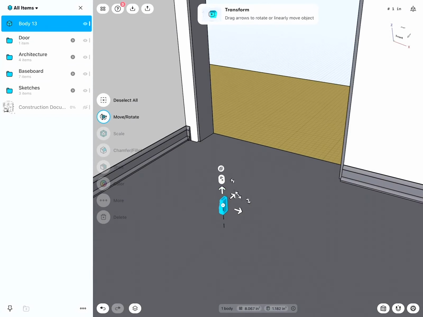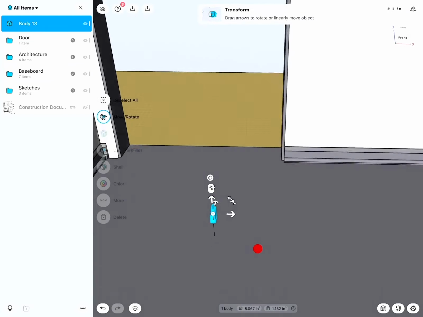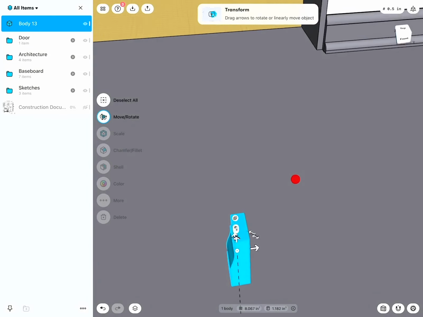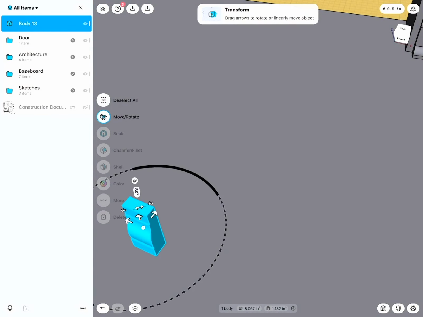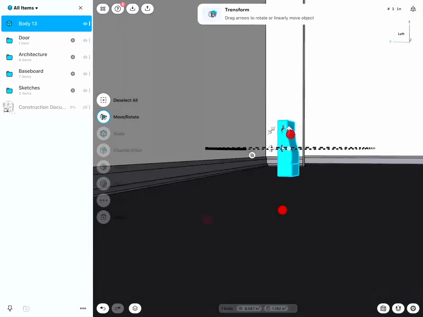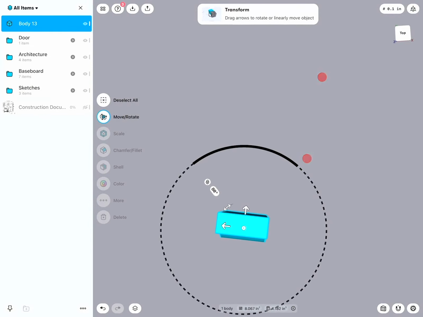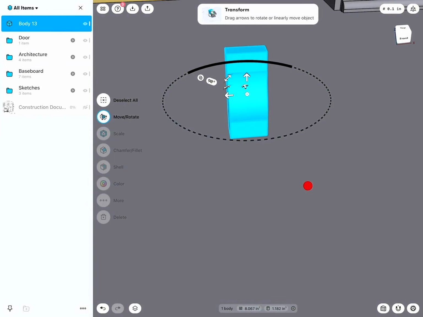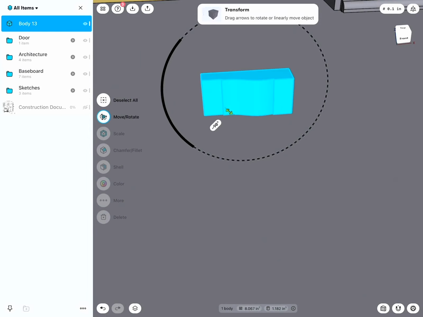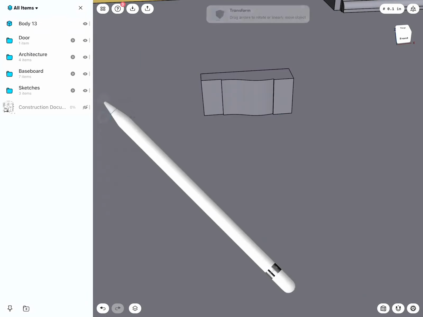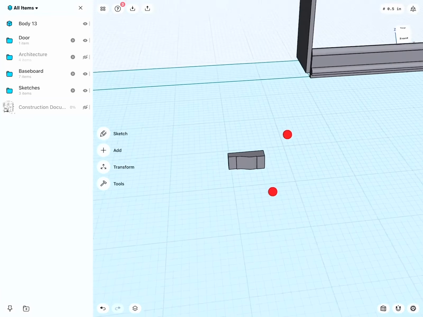You see the architecture sometimes can be in my way, so we will hide this in a moment. Let's rotate this 90 degrees, and rotate it this way 90 degrees. Very good. Nice. Like this.